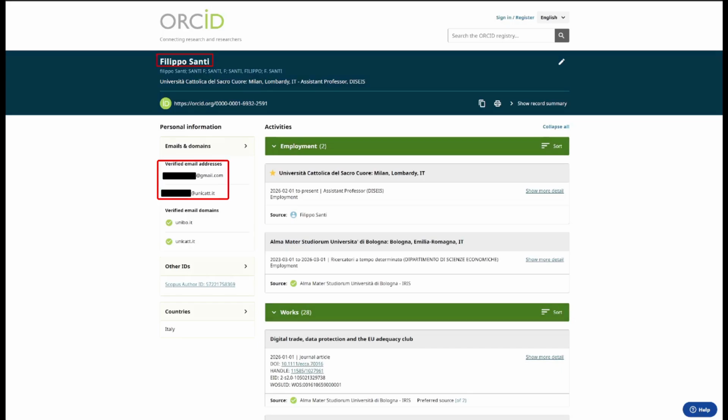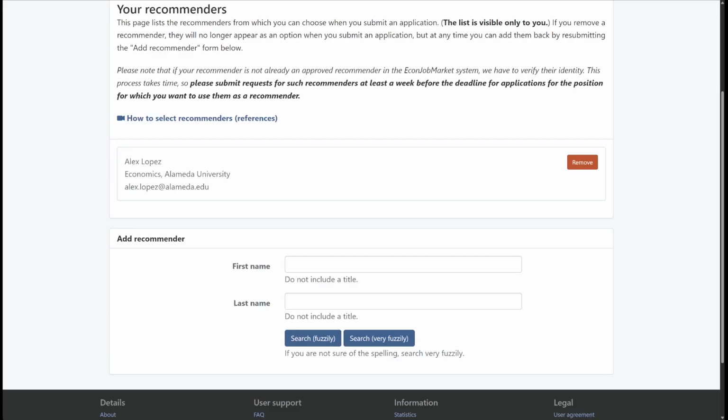Another possibility is that they have an ORCID page that lists their name and email address. For most potential recommenders, the verification process is thus easy. Note that we are not verifying that the person you are requesting has a specific affiliation or job title. They can select the affiliation in their profile themselves. But we do need an official web page for the verification, and a web page at the institution that employs them is an excellent example of such a page.